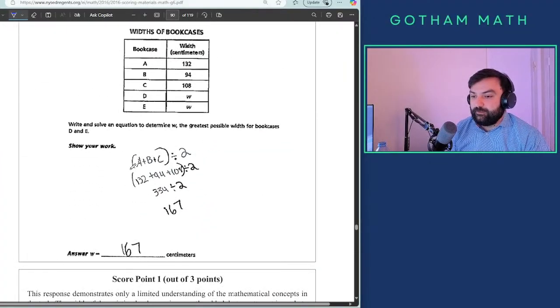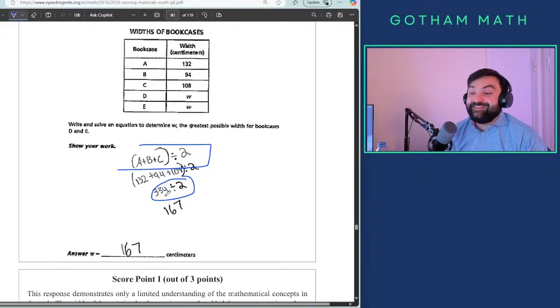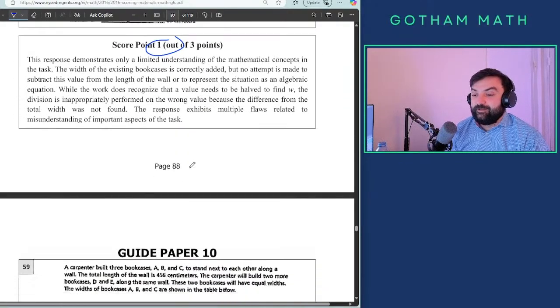I don't know. I think this deserves a zero. Nothing. Just dividing by two is the only thing that you know here. I was completely wrong. That's why I tell all of my students, even if you don't know how to do anything, just write something. Maybe you'll hit 1 point. Don't leave it blank.